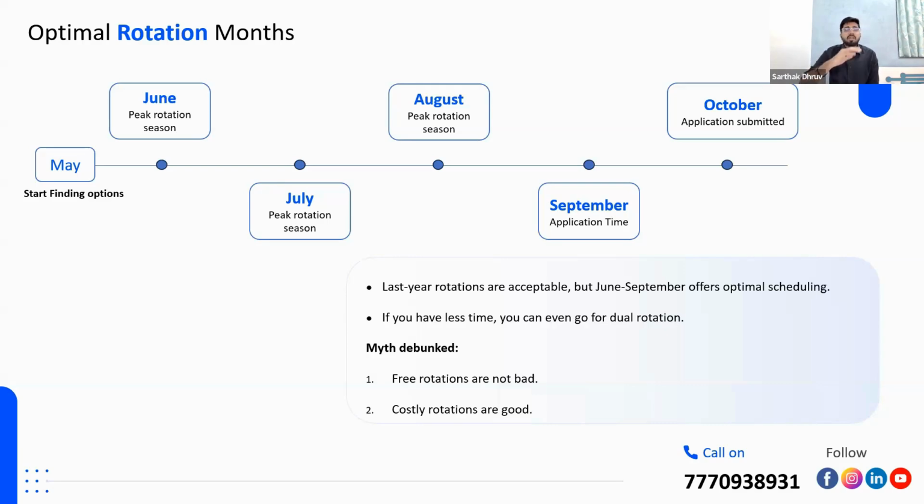They are not expecting you to know everything right now. They're expecting a polite nature, an easy-to-blend-in nature, that they can work with you, they can teach you, and you can take it easily. So August, September is very good. They remember you, that oh, this guy was here last month, and you apply. There is a high chance of getting an interview from that place if you do it in September.